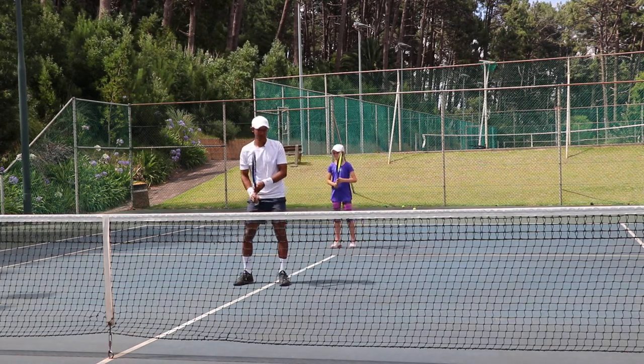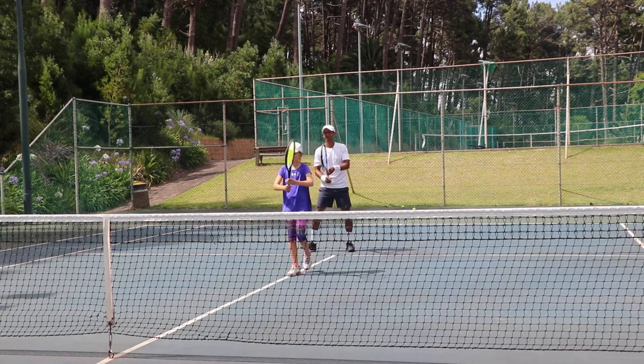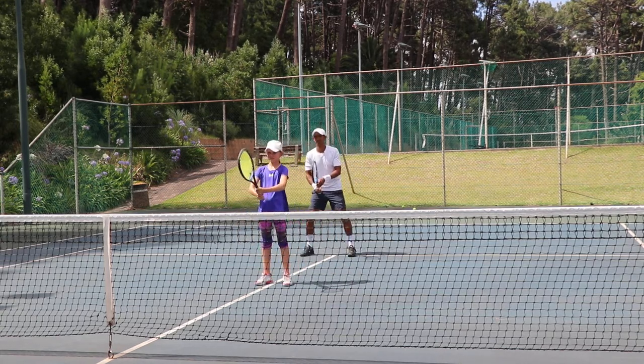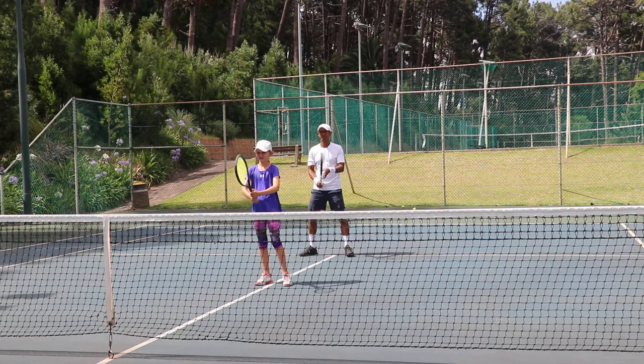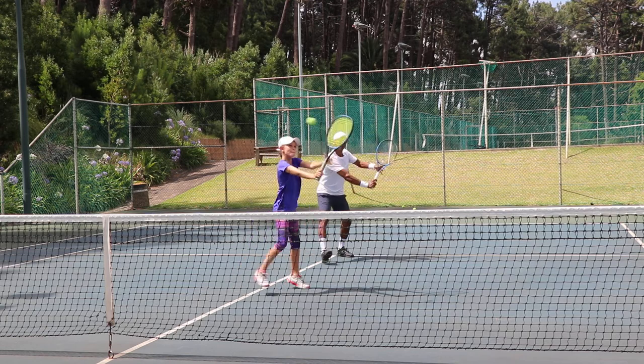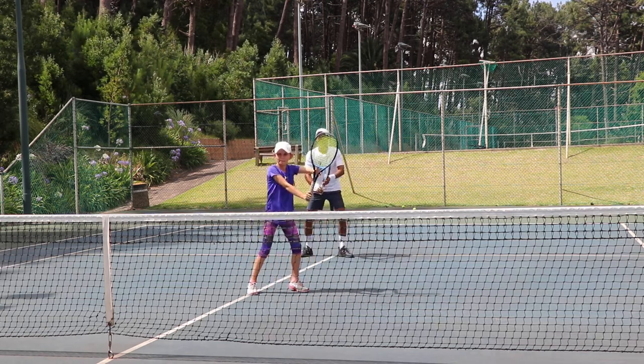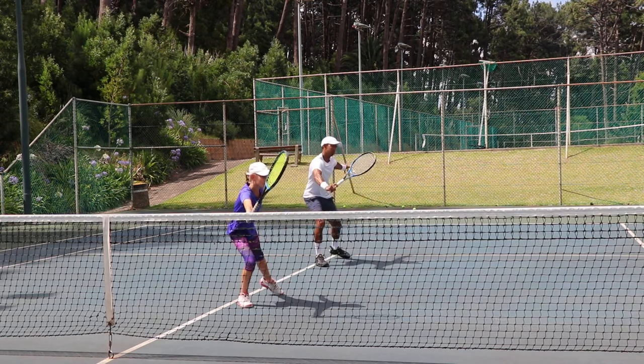All right, now Gabby if you come up, Raven will shadow swing. We have Gabby practice one-handed backhand volley every day, but she's not a little kid, she's not a big kid — she's in between. So right now do your one-hander, and then hit and hold. Very good. In match play, we're having her play two hands, but every day working on the one-hander. Excellent.